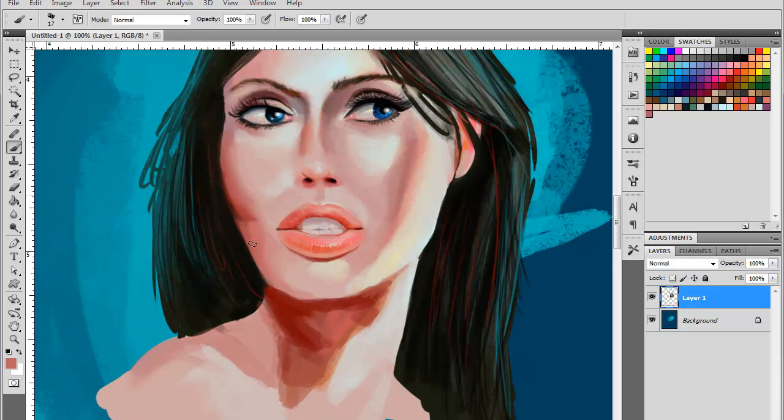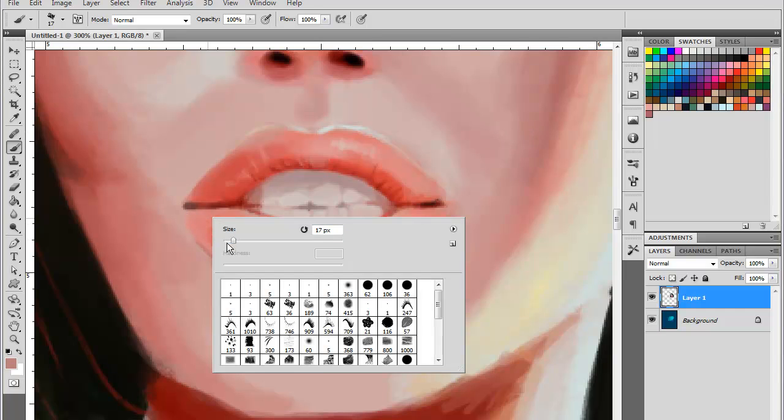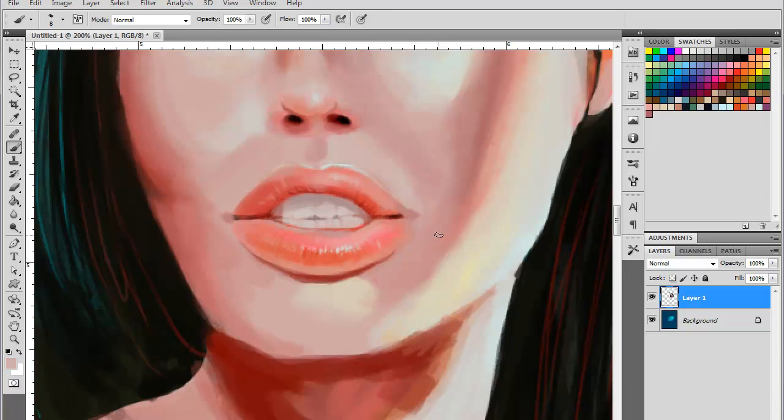You can kind of smooth some of this out right here like that. Just take that color and lightly go over it so it's not as dark. And take this darker color here, small brush, add just a little bit of those shadows you see right here. Usually, right here, the lips kind of come out a little bit. And maybe you might see a little bit of light around that one.